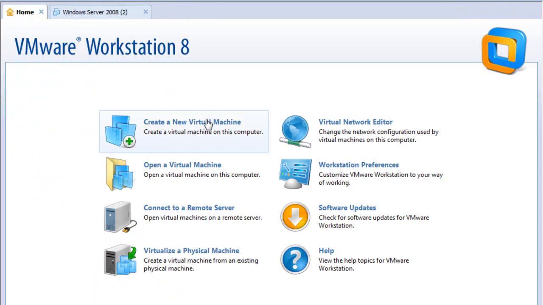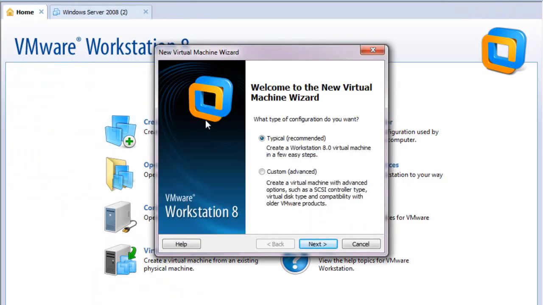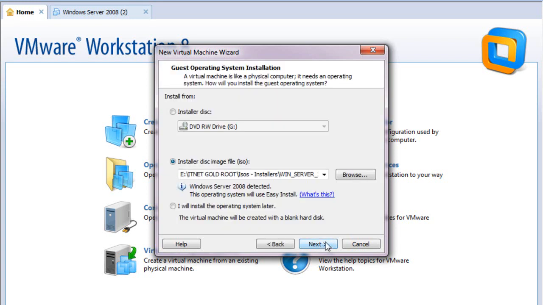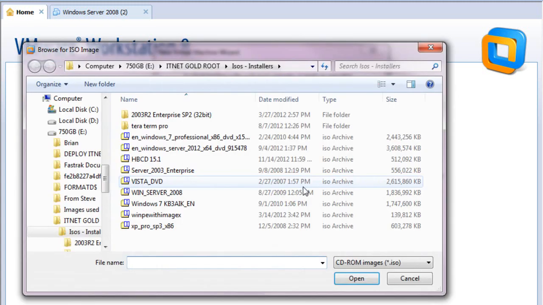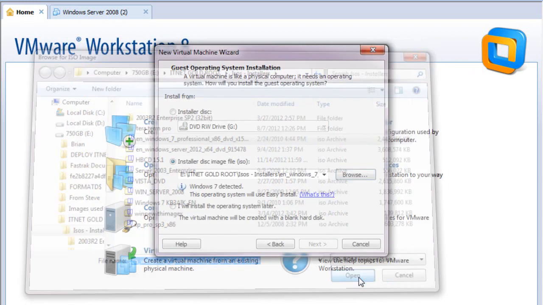is go back to the home screen, and we're going to create a new virtual machine. And then as that is going to be created, I'll talk about the network settings. So just like last week, we are going to go ahead and stick with typical. And again, this is just a review of last week. We're going to be browsing that ITnet Gold folder for the Windows 7 Professional image, which is right there. Remember, that's in your ITnet Gold folder on, I believe, your D drive. Okay, so this is exactly what we did last week. I'm going to click Open.